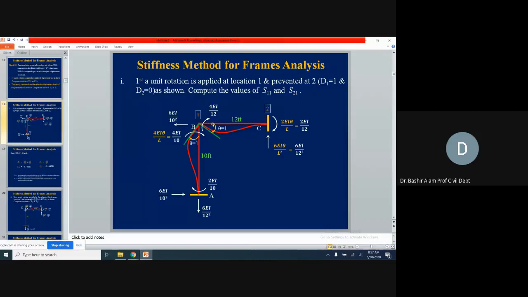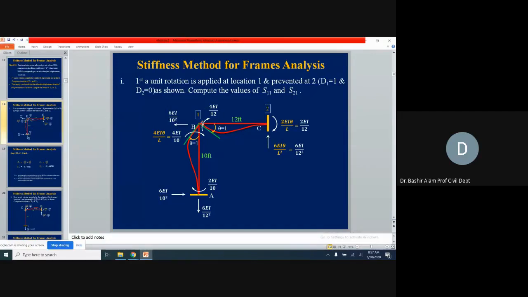Now, if you see these original members which are shown in red lines, the straight lines, this vertical and this horizontal make 90 degrees. But for the deflected shape, if you see these green tangents, again they are making 90 degrees with each other. And this is the property of the rigid joint, that it rotates by the same amount.